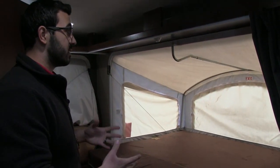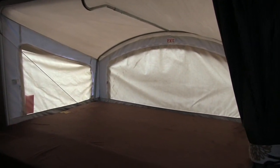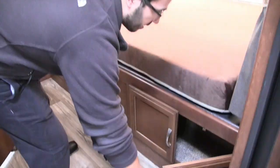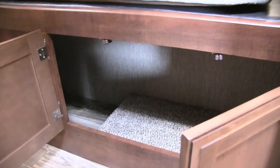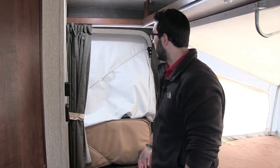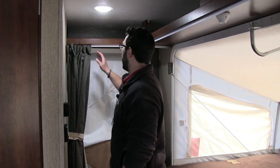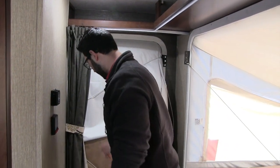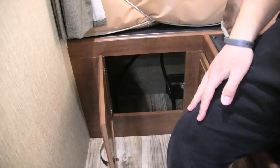This unit has three beds. The middle one is out for demonstration — same principle as the front bed. There's a shelf up top going all the way around and a privacy screen to close the bed off. Underneath, rather than a storage lid, they gave you two sets of double doors for easy access. The back bed operates the same way — shelf space up top, an LED light, and an electrical outlet. Storage is accessible right underneath.